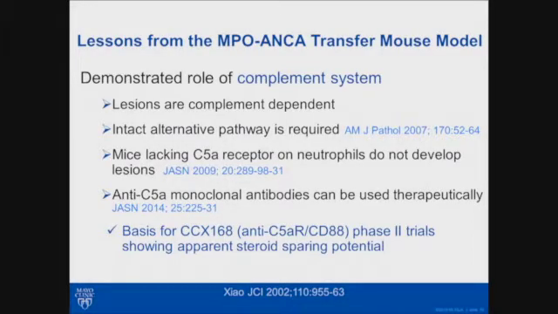I know it's complicated. The avacopan story is really a testament to combined efforts of basic research leading to new drugs. The understanding of the complement pathway, and allowing us to even look at it as a potential target for intervention, comes out of seminal laboratory-based research, particularly from the Chapel Hill group in North Carolina, Dr. Charles Jennette and Dr. Falk's group. They had a mouse model of MPO ANCA-associated vasculitis, and in that mouse model, they were able to dissect various pathways, and from that mouse model, the observation became clear that the complement pathway, the interaction of complement factor 5 with its receptor, was crucial in the development of the small vessel vasculitis in mice.